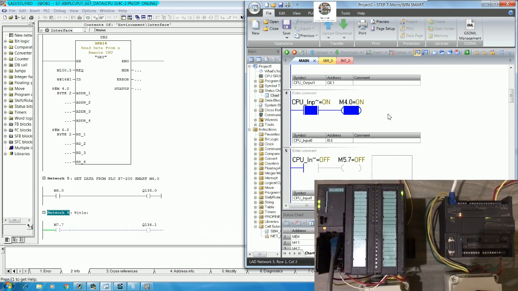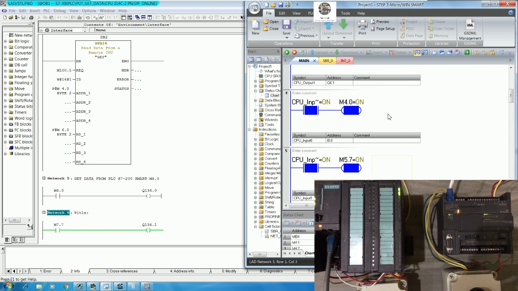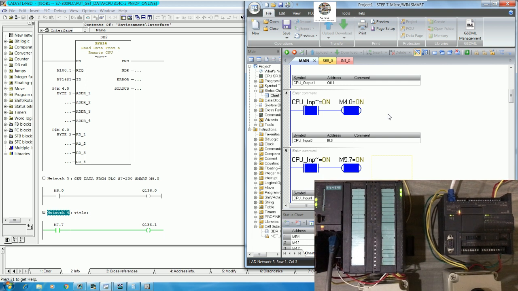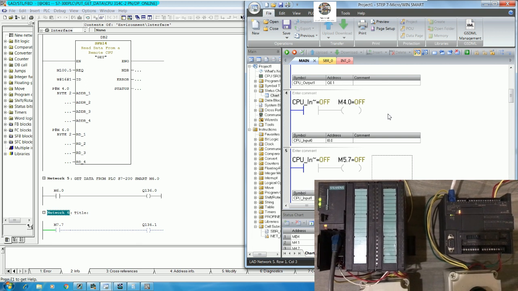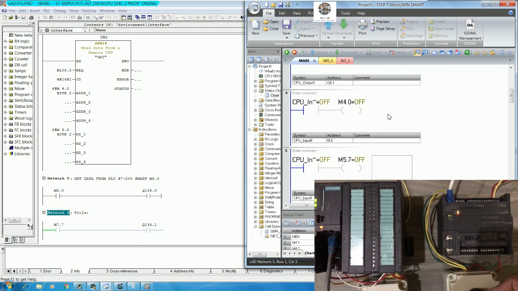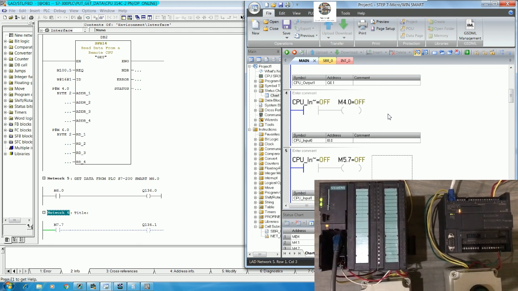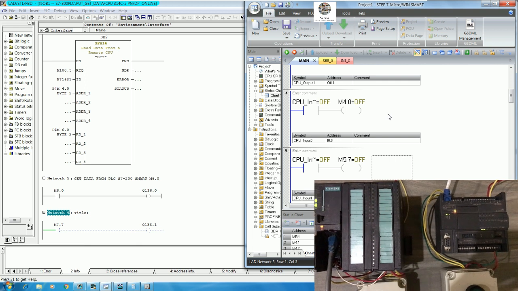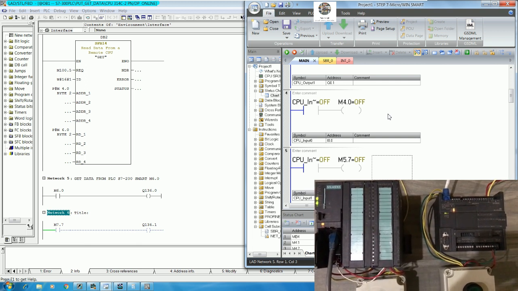I push one more. Yes, it turned on one more. And the status of the PLC on the computer is shown also. I will release. Yes. When we release, it turns off, turns on again. Yes. So it worked properly. This one also. Yes. Okay.